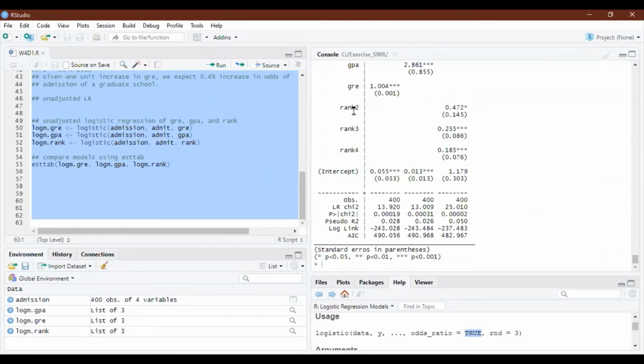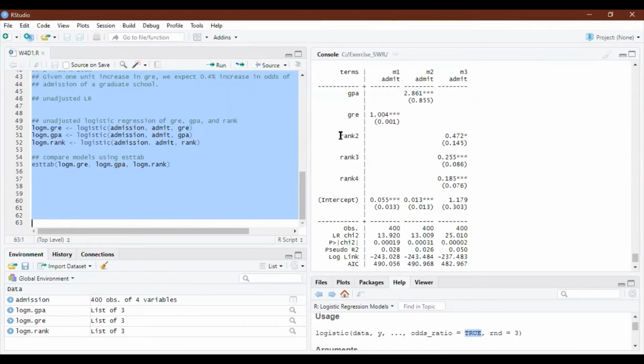Okay, so now it works, right? Compared to rank 1, rank 2 has become 0.472, which is an odds ratio. How do we interpret this?